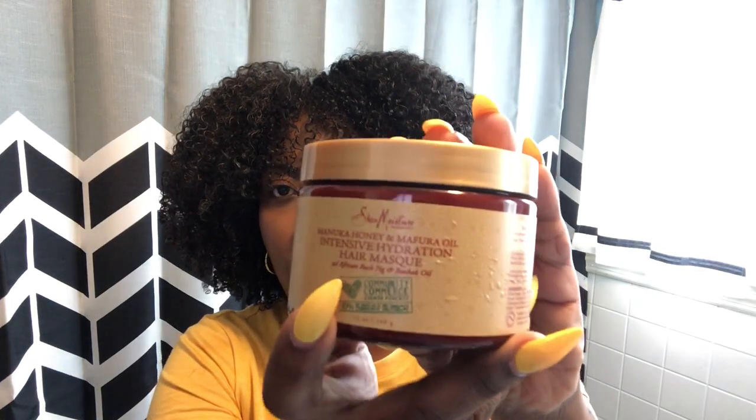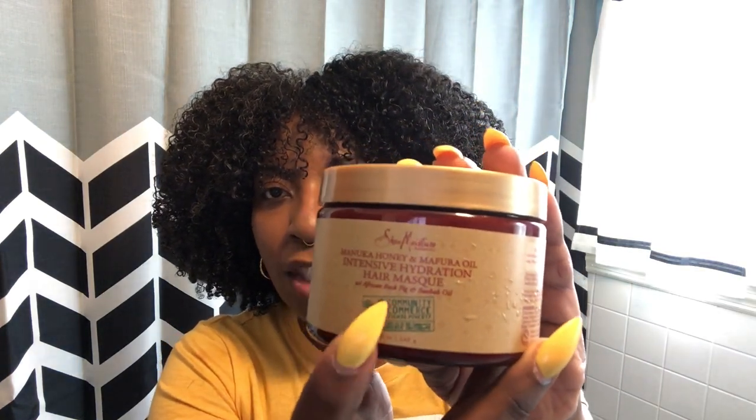My deep conditioner that I chose was the Shea Moisture's Manuka Honey Intense Hydration Hair Mask. So, I deep condition with this. I sat under the dryer for 15 minutes. Rinse that out. And then I followed up with the Intense Hydration Leave-In Milk. Once I apply this, I style my hair with the good old Eco Styler Gel.